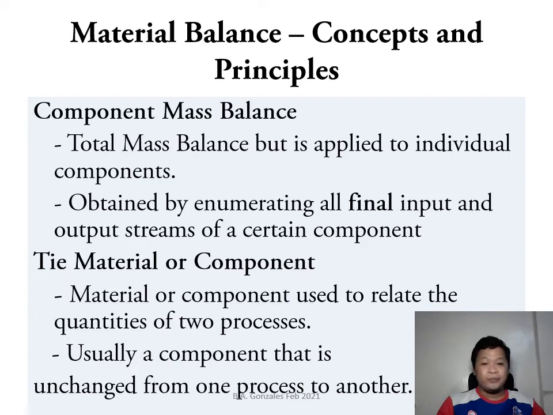Ganon. So, and then we also have what we call the tie material or tie component. Ito yung isang component or material na hindi nagbabago between component balances, or in lucky cases, during the whole process. Now, for example, sa pagsasaing natin, if we were to assume halimbawa na yung bigas mo ay hindi nagli-leach out ng starch particles sa water, then yung bigas na pinasok mo 100%, yun din yung bigas na 100% na natira dun sa washed na bigas and 100% nun napunta dun sa cooked rice.